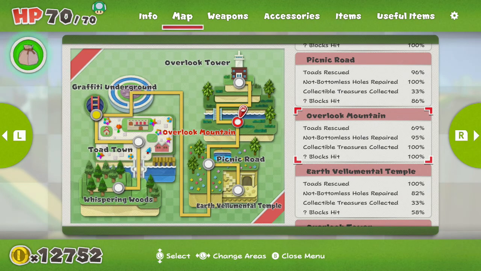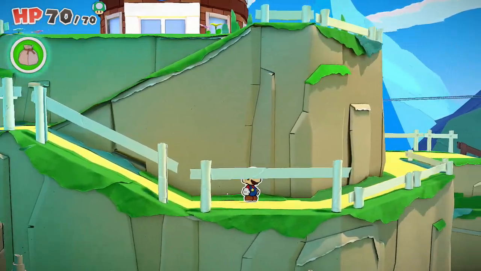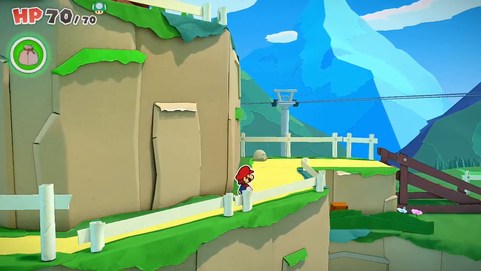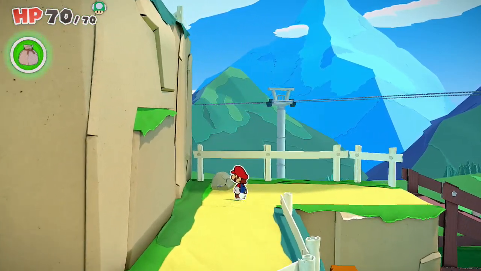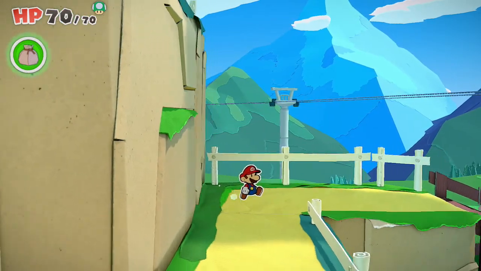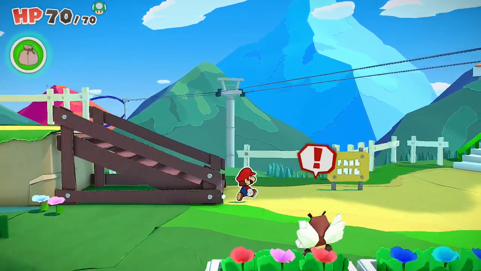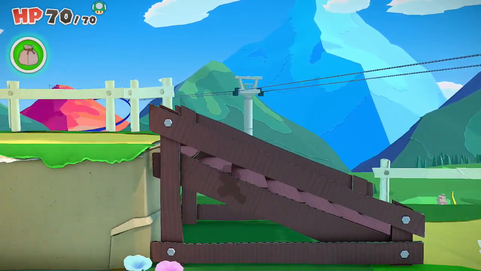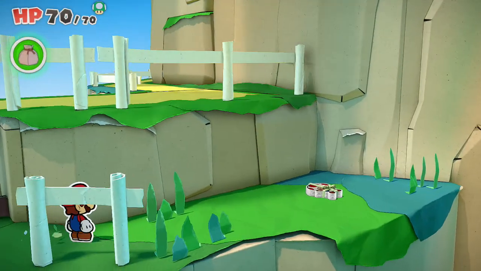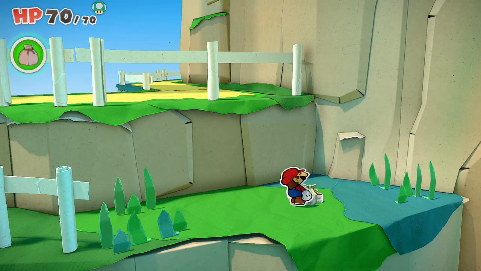While we're here, though, let's see. We're still missing a not-bottomless hole and a few toads. Although I think I know which not-bottomless hole we're missing. As far as the toads, there's only one, which is definitely not enough to make up for that big of a... Yes, wait a minute. Where is... Oh, I think I remember one toad right away. Behind this staircase, there's a huge stack of toads.